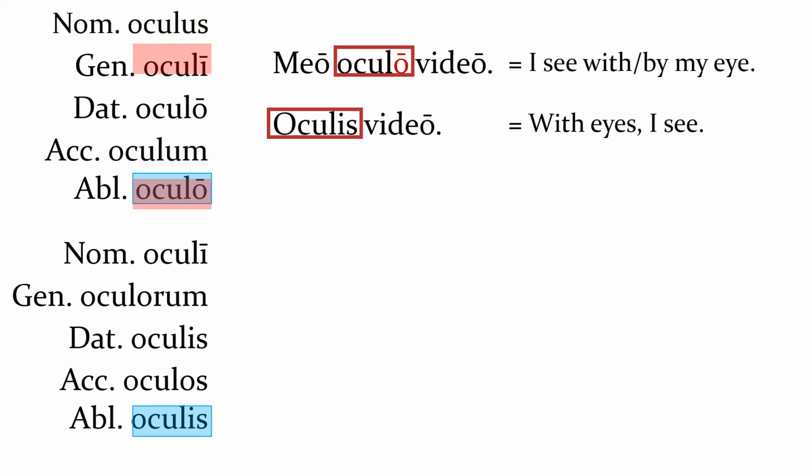Now you might be thinking, well, the dative also ends in an O. Why couldn't it be dative? Well, then it would be to the eyes I see, or to the eye I see, or for the eye I see. That doesn't really make any sense. So we just want to avoid ambiguity. The most likely thing is the one that makes the most sense.